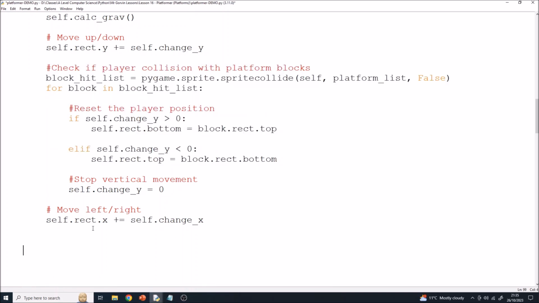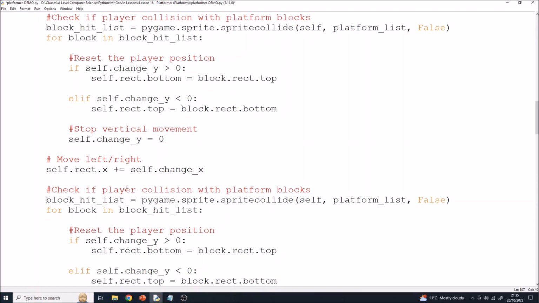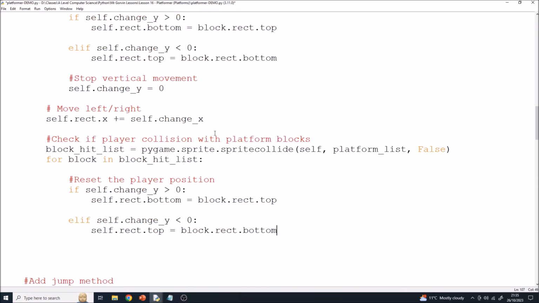Underneath the X one here, where we're checking the X, I'm going to paste that. However, we need to change it from Y to X. Where we've checked Y, we're going to change that to X. And where we've done top and bottom, we are now going to check for left and right. So bottom is now going to be right, and top is left, and vice versa down here: top is left, and bottom is going to be right. So we should now have checked the X position, with left and right instead of top and bottom.